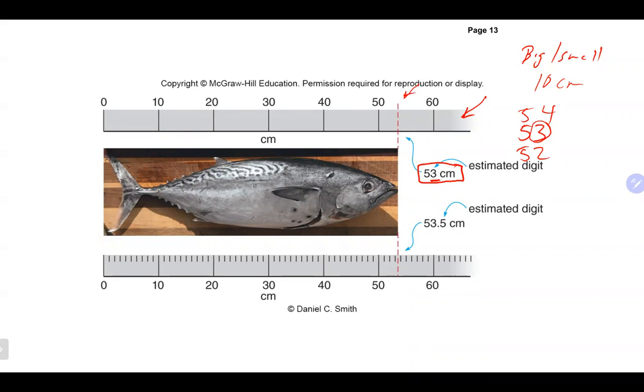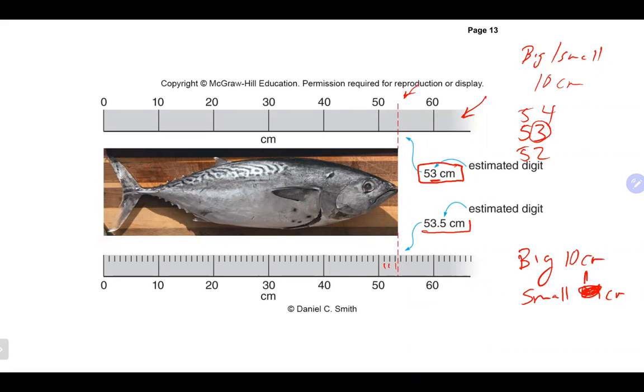Now, if we have this scale down here, which is again, big markings like we were doing on our previous one, there is 10 centimeters. There are 10 markings in between, which means again, here on the bottom, our smallest markings are 0.1 centimeters. And we find ourselves looking at this and we can see 51, 52, and 53. I'm sorry, that is 10 centimeters, and that would be 1 centimeter each. My bad. 1 centimeter there. I'll learn to count soon. That's 1 centimeter. So the 10 markings, each of the smallest markings would be 1. That would be 51, 52, 53. And again, you can see it's just a little bit beyond the 53.